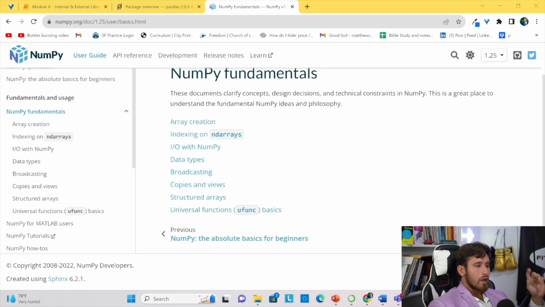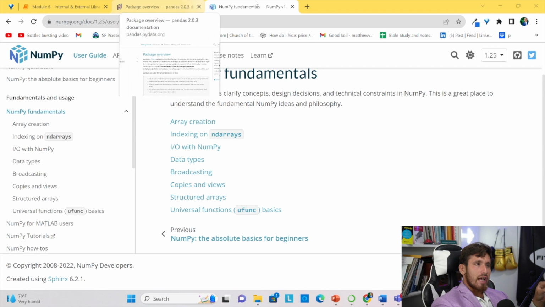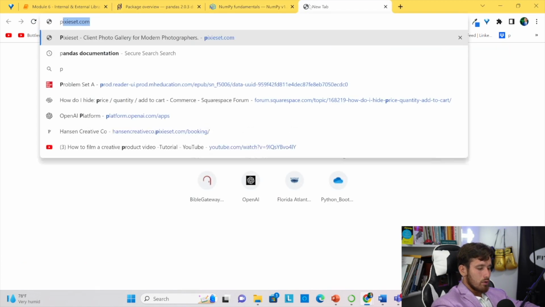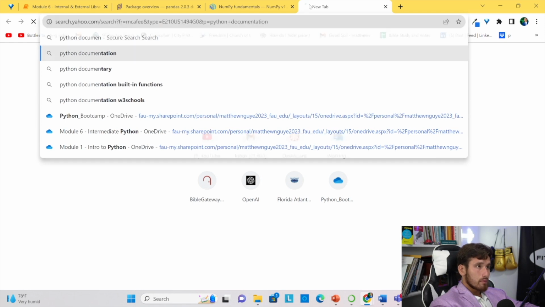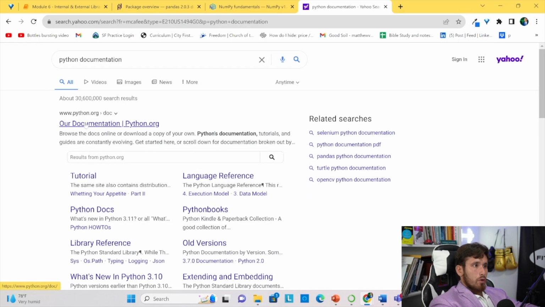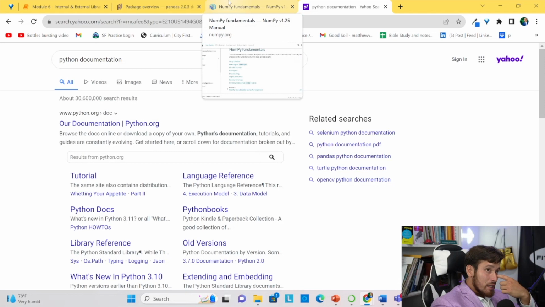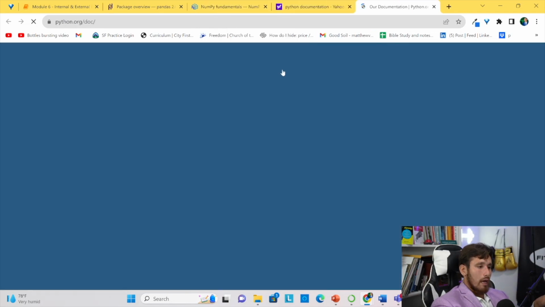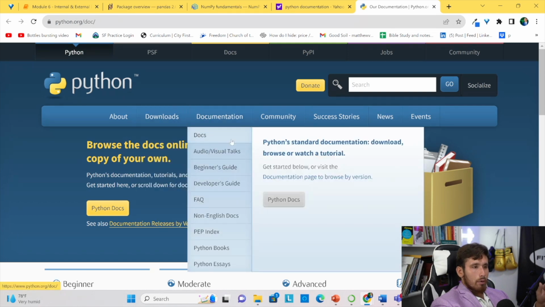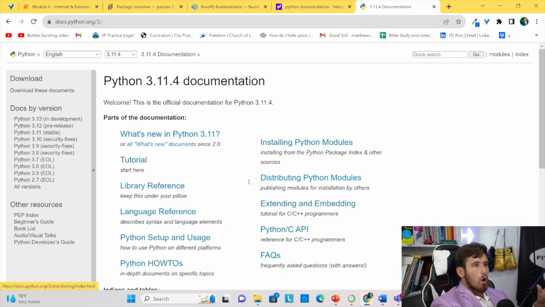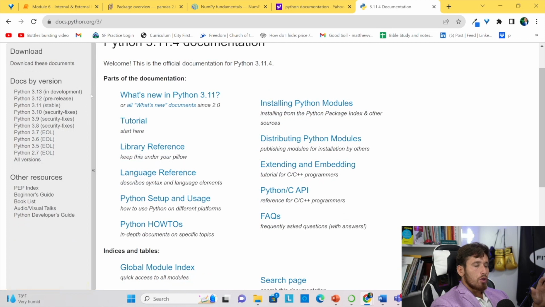Alrighty guys, so we are not in the Jupyter Notebook yet. I wanted to show you guys 2 pages that you guys can check out, and also let's just do another one. Let's do Python documentation. So we keep it raw with you guys. I want you guys to take a look at these 3 web pages when you're utilizing Python, NumPy, any package, any library you decide to use. You want to make sure you always take a look at the documentation.